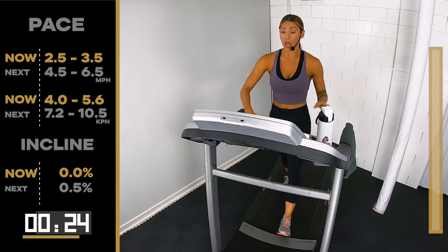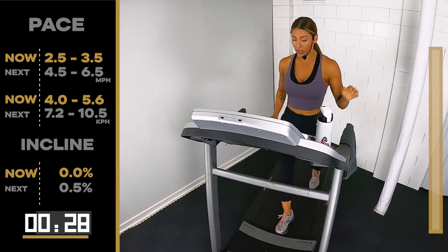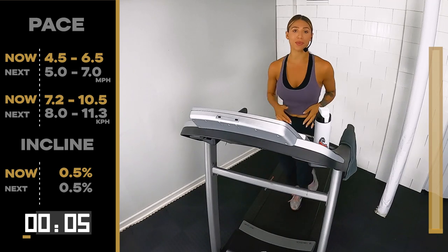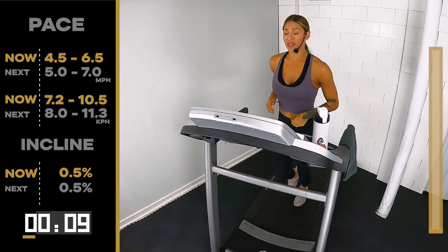Advanced strength run. Here we go. Give me 4.5 to 6.5 on that speed. 3, 2, 1, pick it up. Bam. Just like that. We're already moving and grooving. We're here for a minute. So breathing in and out through your nose.